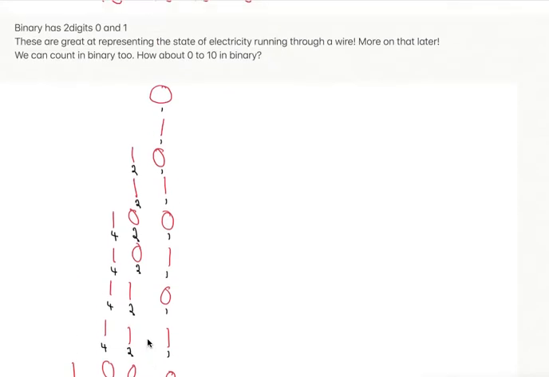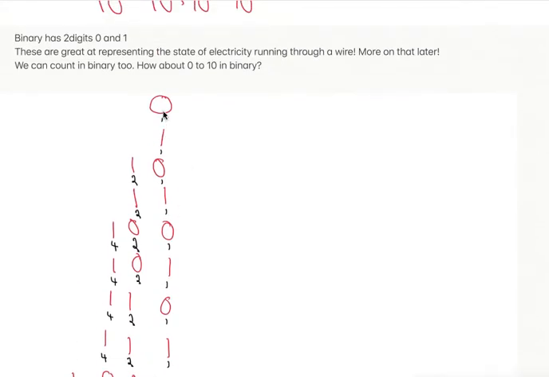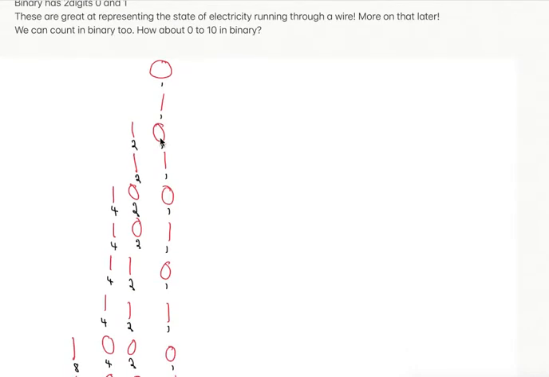So why? How does that work? Well, this is the ones column in binary. Right here I put a small 1. This says we have 0 ones. That's a 0. And here I have 1 one. That's a 1. Well, how do I represent something that has a value of 2 in decimal, but in binary? I have 0 ones and 1 two because that's the 2 column. Well, what's a 3? It's 1 one and 1 two. Add them up, 2 and 1, 3.